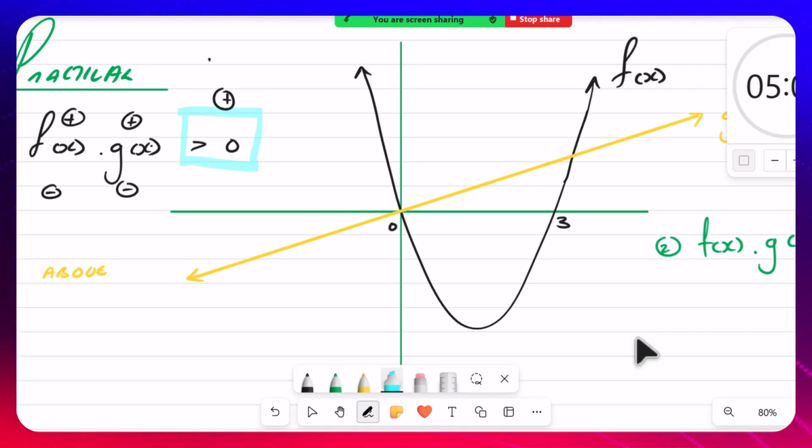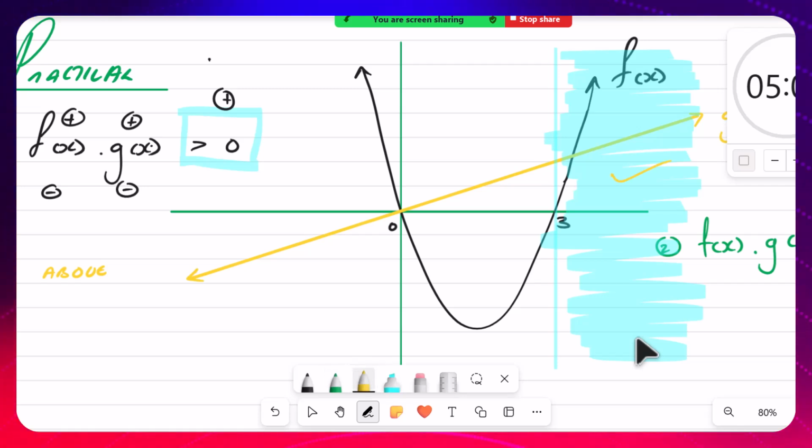So help me out here. Where are both graphs above the x-axis? Let's start off with... Go ahead. Sonaka? Yes. When x is bigger than 3. When x is greater than 3. There we go. So from here, going forward, I really suggest using your highlighters. If you have them, it usually helps. So that part would work. So we can give our answer to say that x is going to be greater than 3 for that.